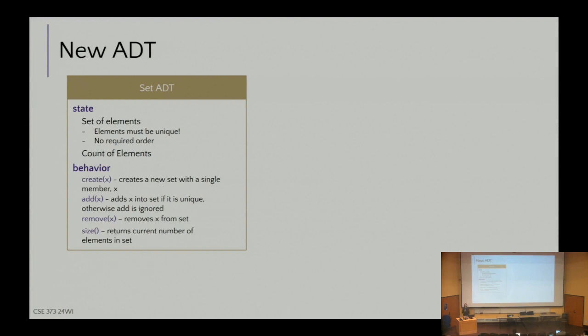And we're going to only allow you to create new sets with a single member, which for Kruskal's makes sense because we kind of start off with sets of just one vertex by themselves. So we need a way to be able to create a set with one item in it. That's that step in Kruskal's where you make each thing its own independent member. Then you need to be able to add items into a given set within the disjoint set. You need to be able to remove, check the size, all that good stuff.